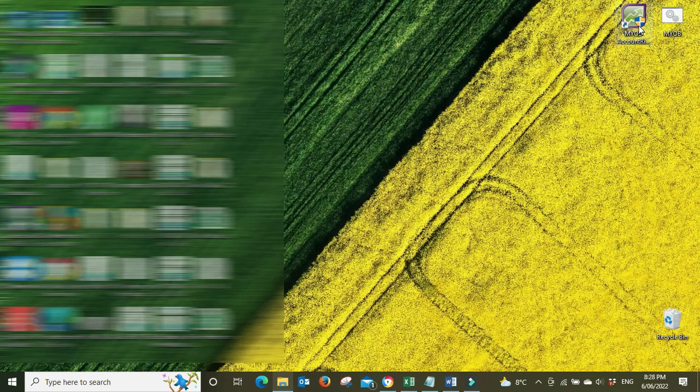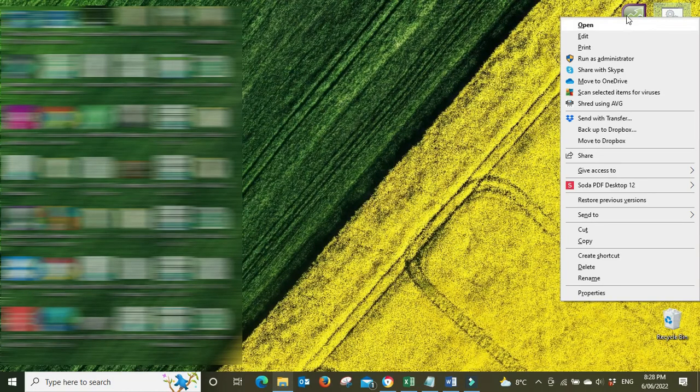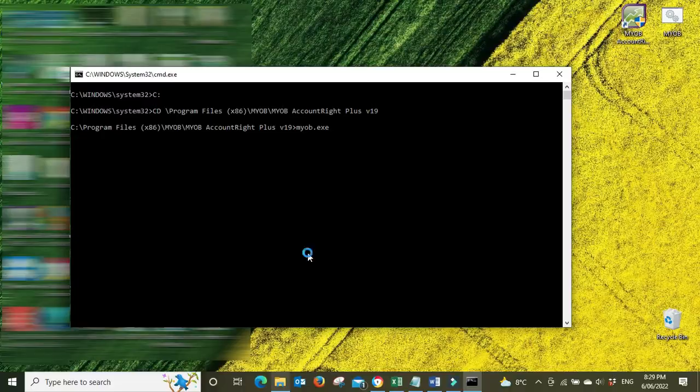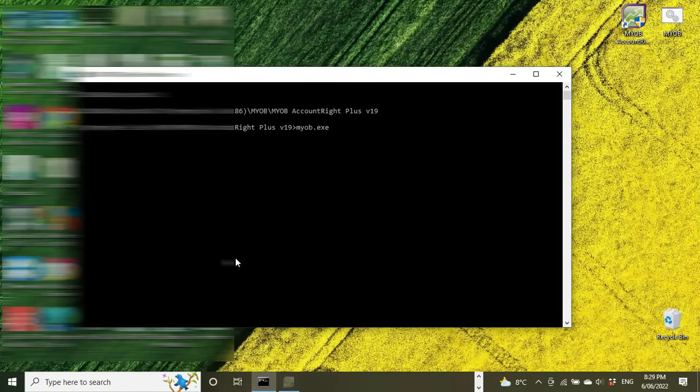Then instead of double clicking on the normal MYOB icon, which won't get us in anymore because we keep hitting that error, we're blocked for our own protection, all we do is right click on the batch file, not the MYOB desktop shortcut, and choose Run as administrator. Do you want to allow this app to make changes to your device? Click yes. It opens up MS-DOS. A lot of you, depending on how old you are, probably don't even know what MS-DOS is, but that was the common way of using computers before Windows became Windows. And here we are, we're into the file. Then you can open up whatever company file you're using and operate it as per normal.